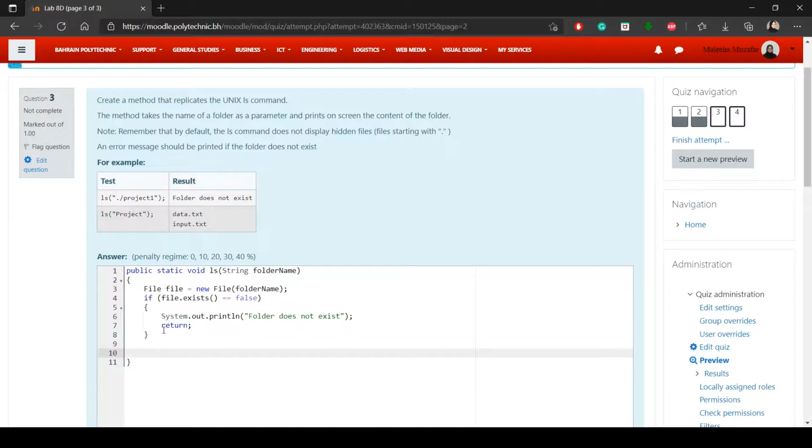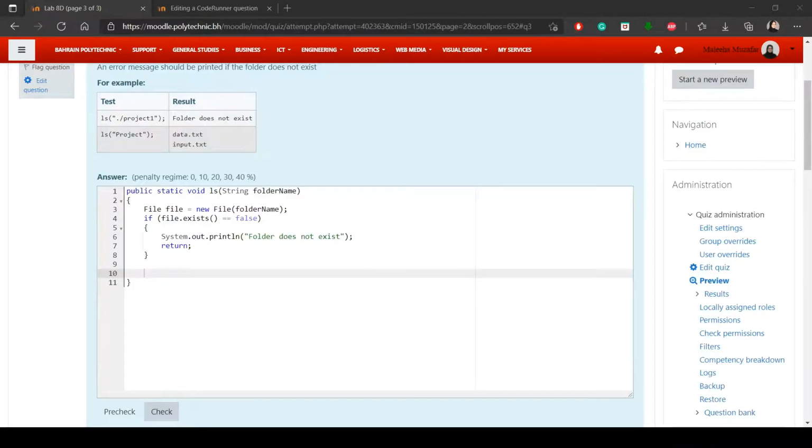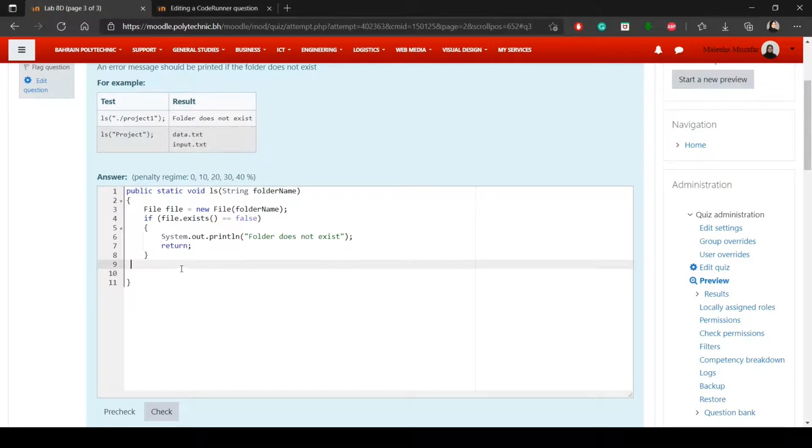If it does exist, then you need to list whatever is there in that folder, right? So basically here, there's a method in the File object that is called list.